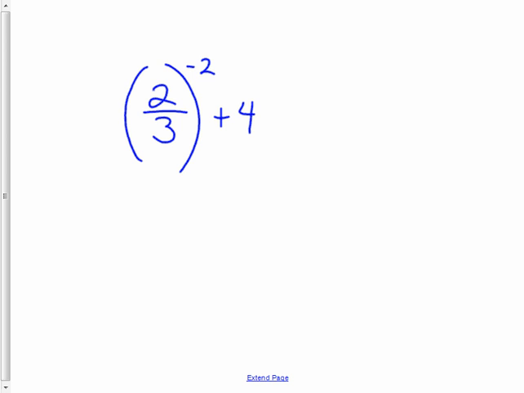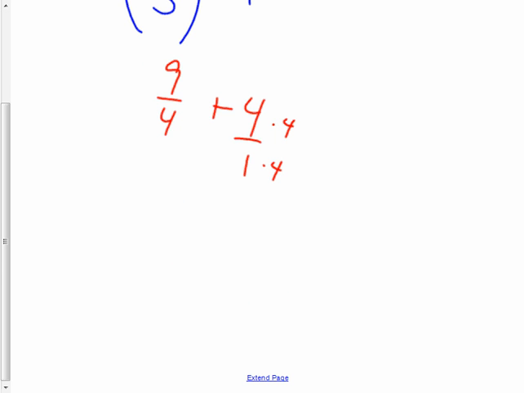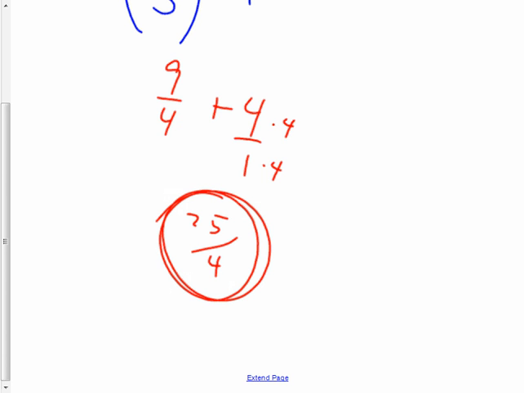To begin with, did you get this thing flipped and then squared? That makes it 9/4. You're on the right track? Okay. Then you want to get a common denominator. So what would be a good denominator? 4. So I times this one by 4 and 4. And that makes me have 16 plus 9 is 25/4. Could you make that into 6 and 1/4? It's the same thing, yeah. But it's extra work. Why not just say 25/4?